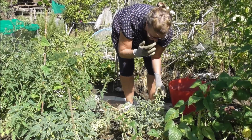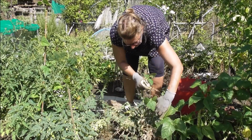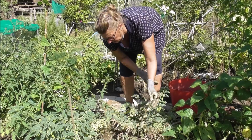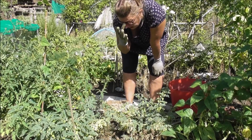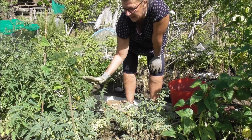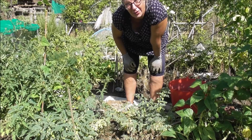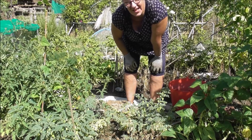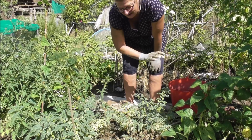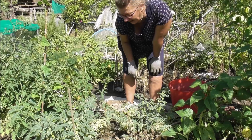Another bit of harvesting I want to do today is my chickpeas. That's the borlotti that wasn't supposed to climb, and it's climbing. Some, as you can see, have completely dried and gone over. Others are still a bit green. Now, this is my third year doing chickpeas. The first year was fantastic. Massive amount of germination, massive amount of pod setting, huge harvest, brilliant. Did it again last year, again had absolutely great germination, masses of pods formed, and then the mice beat me to it. So when I came to harvest, pretty much every single pod was empty.